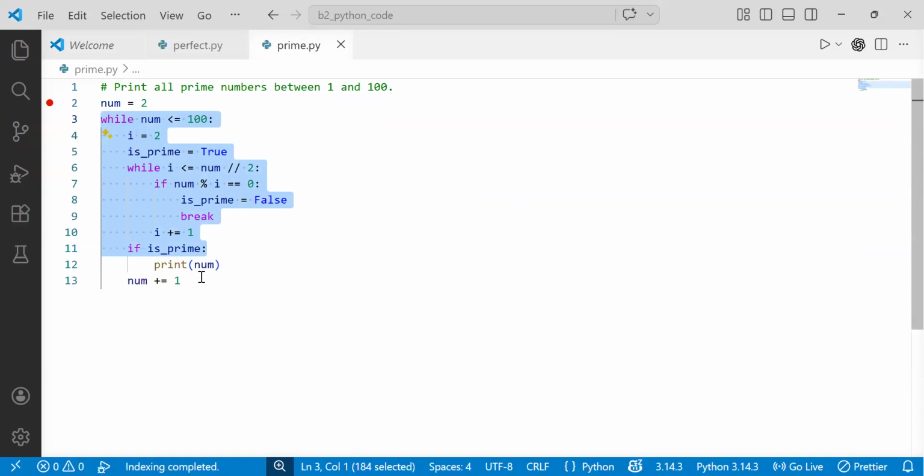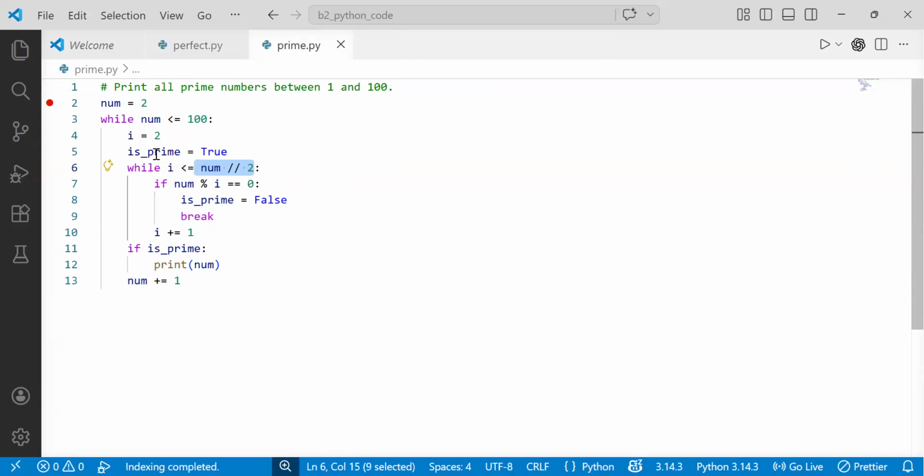The reason behind it is that you have considered all the numbers from 1 to 100 as prime, but many numbers are not prime, meaning they might be divisible by 2, 3, or other numbers also. Any number can be divisible. But one criterion is there. Why are you choosing this? See, suppose the number is 10. Maximum divisibility you will get is for 5 only. You can't divide 10 by 6. So this is why you have written 2. Only the half portion you want to check for divisibility.